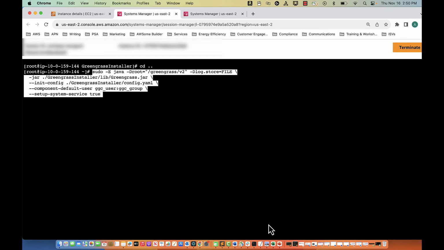Okay, and then we're going to run cd, get out of here, and then we're going to run this command. And again, I'm following the instructions like I did in the previous video series for installing the AWS IoT Greengrass core software with manual provisioning. And I'm on the last step that says install AWS IoT Greengrass core software. This is the command they have you run after you've set up your configuration file. So I'm going to press enter.